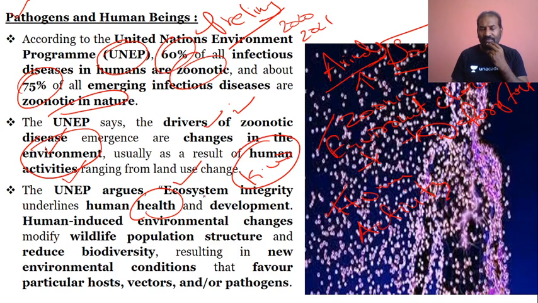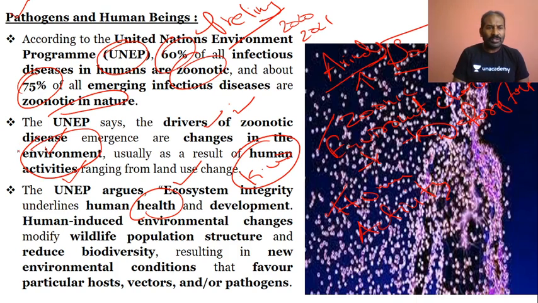So we need to have that integrity, we need to save that ecosystem, because I was talking in a previous class, also in the previous discussion and explanation, about COVID-19 and its impact on ecosystem and environment, and the emergence of COVID-19 because of the effect on, or impact on, ecology, ecosystem, and then environment.